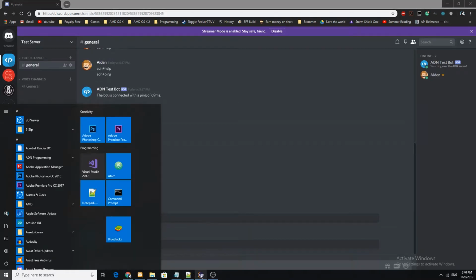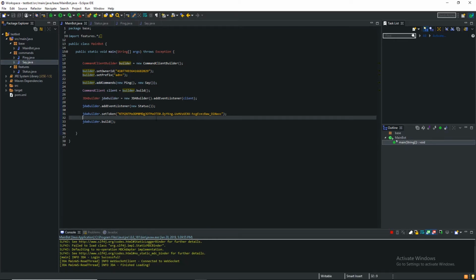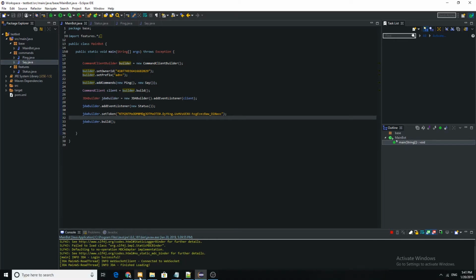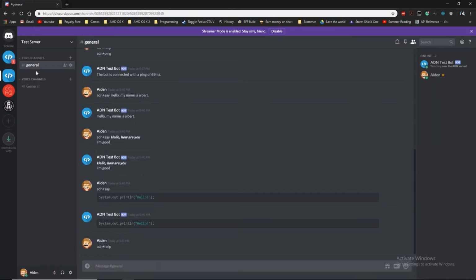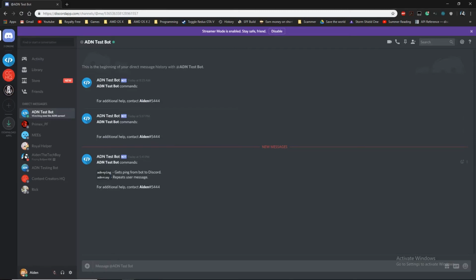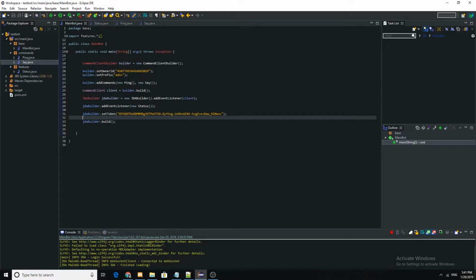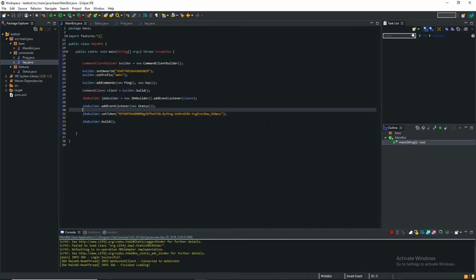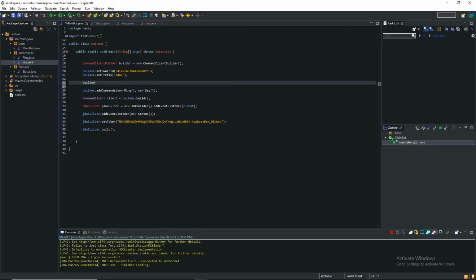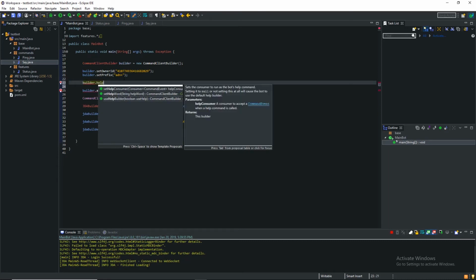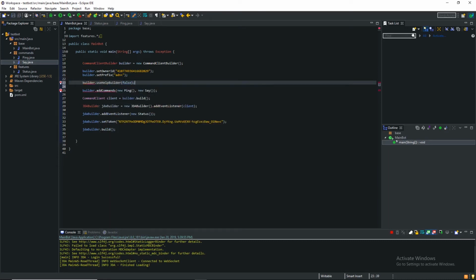And then we're going to add in one last command here, which is going to be a custom help command. If you don't want to use the default ADN help command, which, actually it's working now, but it just messages you the commands, you can override it with your own custom command. The way we're going to do that is we're going to have to turn off the builder for the help command. So right here, we're just going to do builder dot help, use help builder false. And now it's automatically not going to add that.